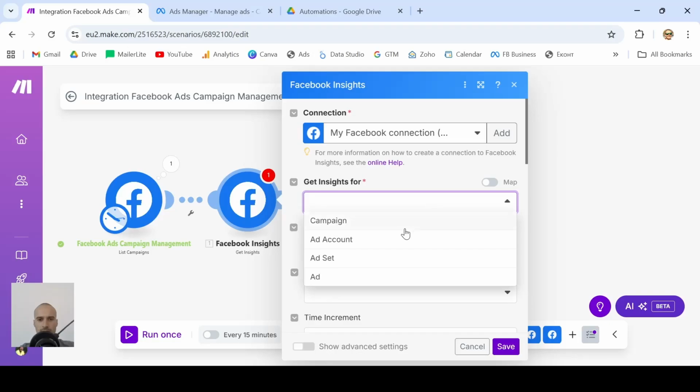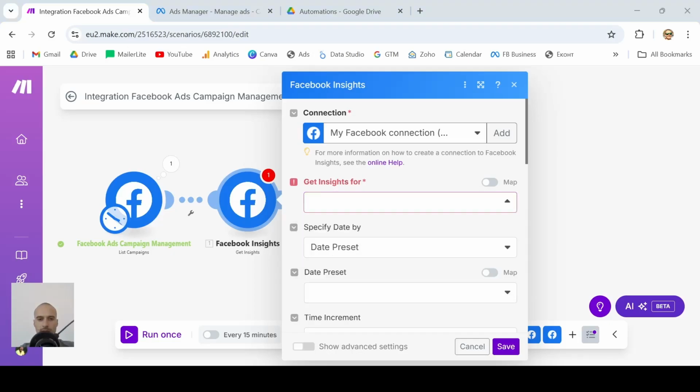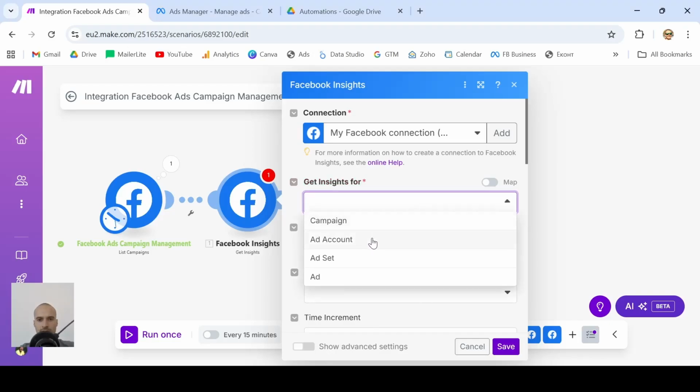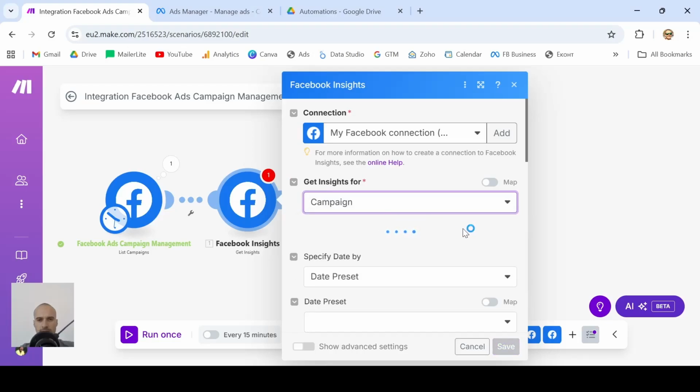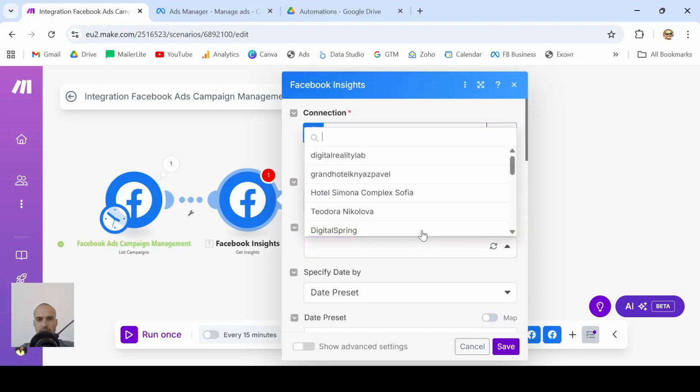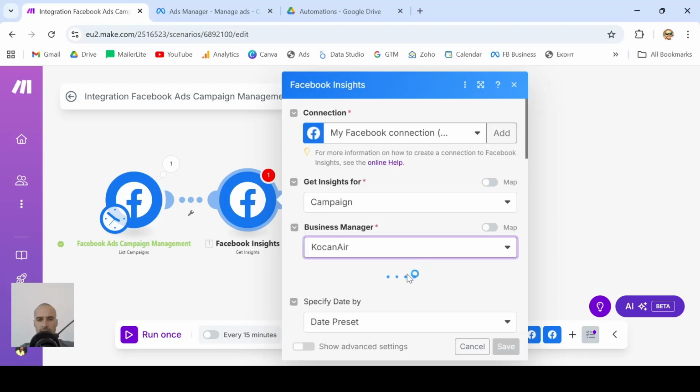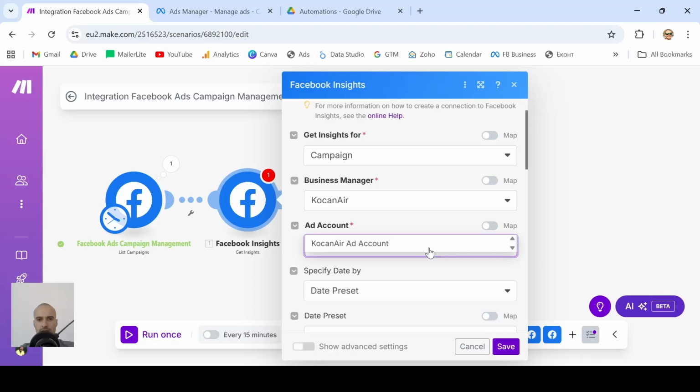And again, we need to make some setup here. We need insights on a campaign level. So we just click campaign, and again select our business manager and ad account.